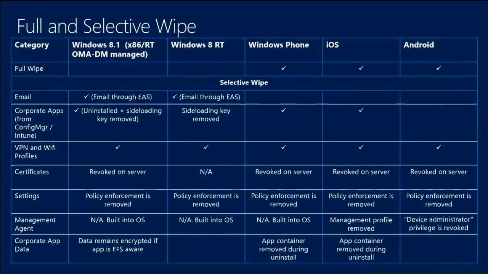And the other interesting scenario we showed was the apps on, say, Windows 8.1 devices. There's a new feature built by the encryption team that allows the app developer, when they write a modern Windows 8 app, to call those APIs, which means that when we do that app removal, we can also make sure that the data saved by the app is all encrypted. So any data that's left behind in other folders will still continue to be encrypted. And once we do the uninstall, we'll also remove the encryption key so that those files are not accessible by any other means. So it's a good security solution.